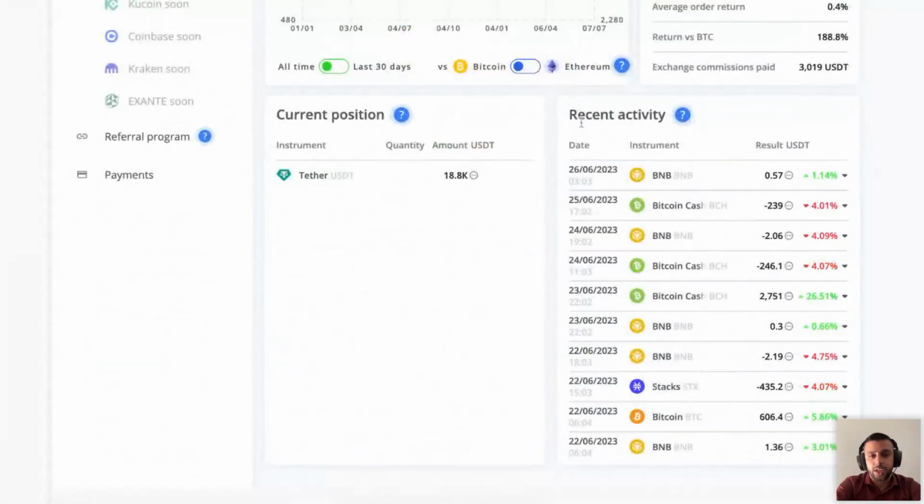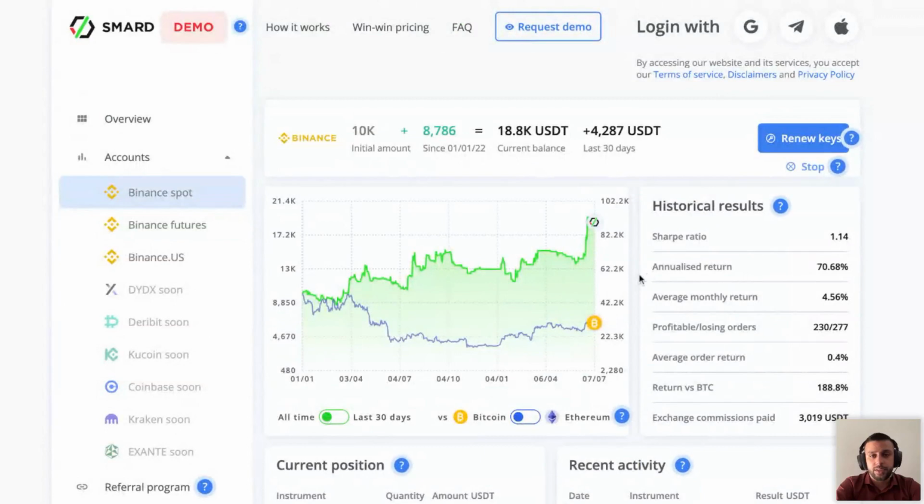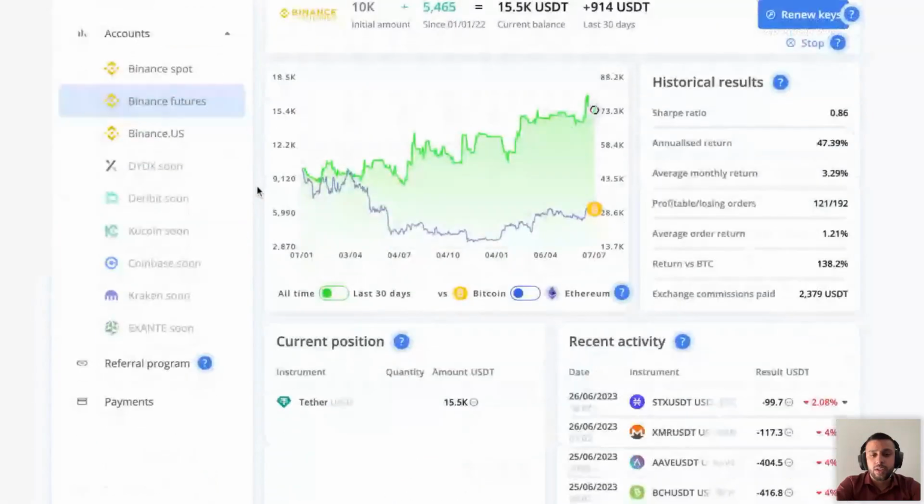So in here, you can see recent activities: BNB was traded, Bitcoin Cash was traded, Stacks was traded, Bitcoin was traded. All of this is available for you to test and verify within the market, that this is the kind of returns that we've had and these were the assets that we had traded. And similar goes for the futures account.